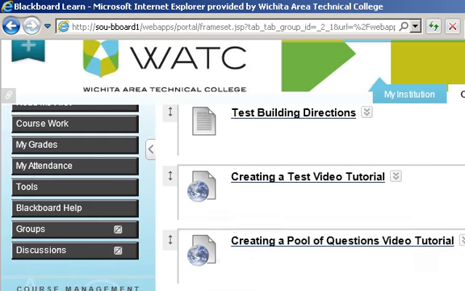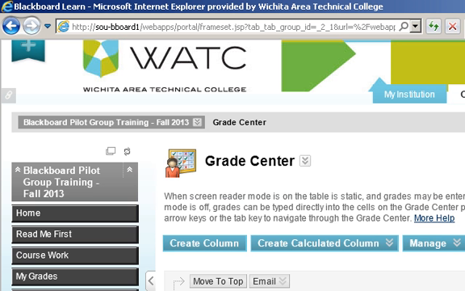So let me go over here and click on Grade Center, and I'm going to go to Assignments. Okay, so we called this the persuasive speech, and there it is right there, the persuasive speech self-assessment. And as you can see, when I created that in course content, it went ahead and created it right in the gradebook. So I don't have to do that as a whole other process anymore. It automatically adds that in.